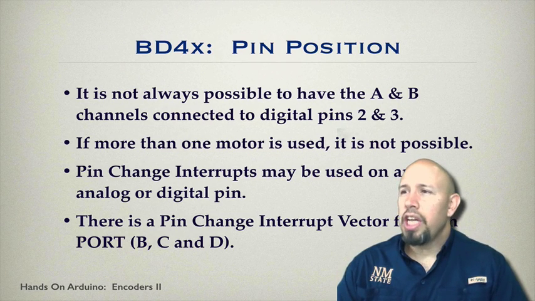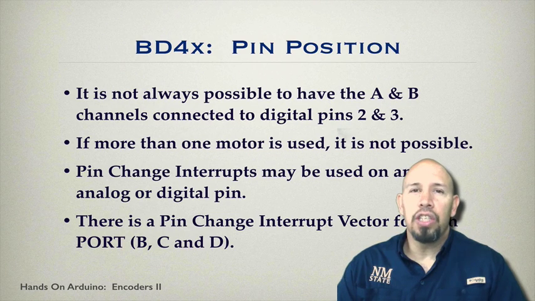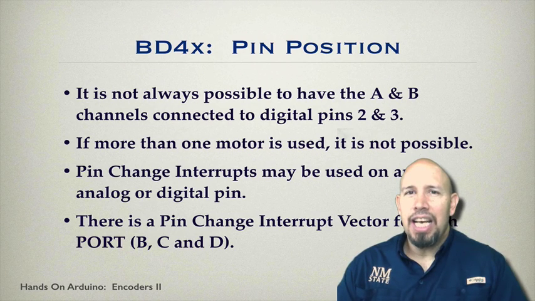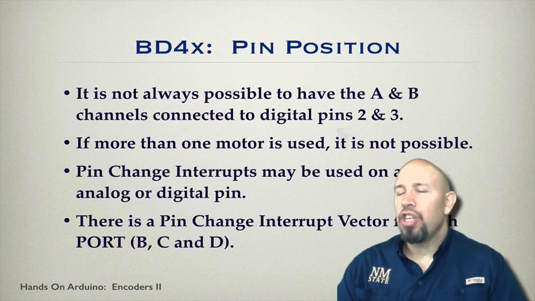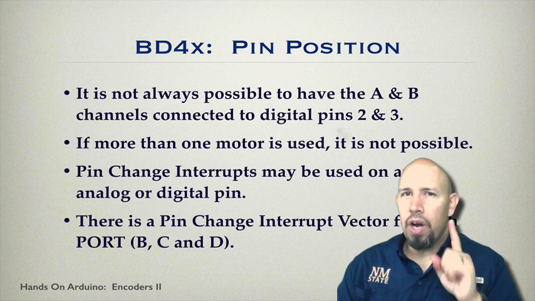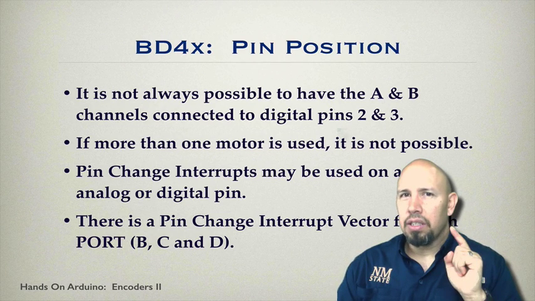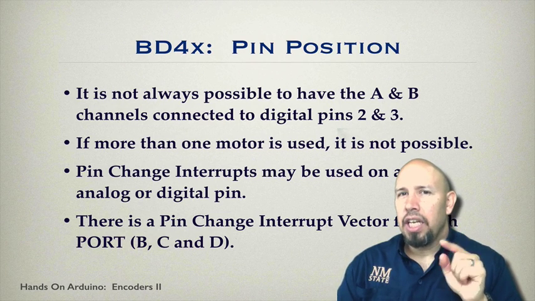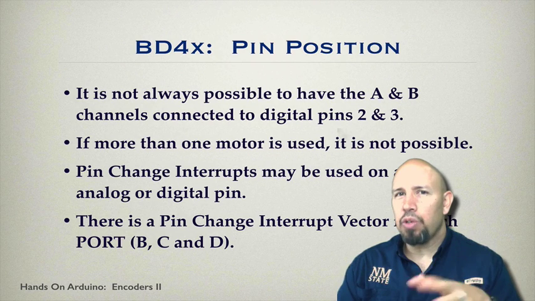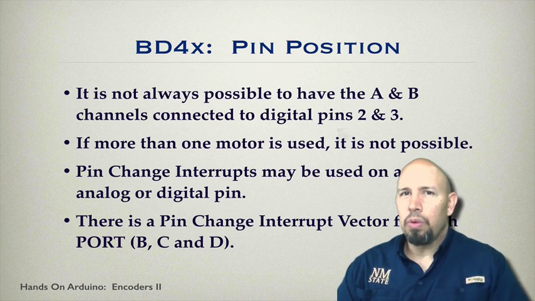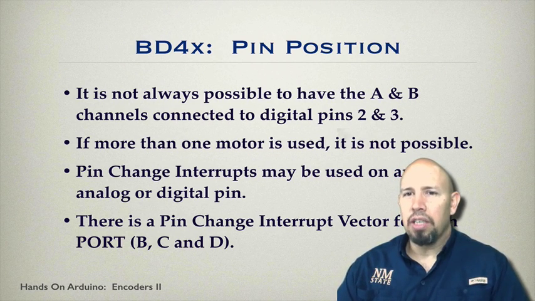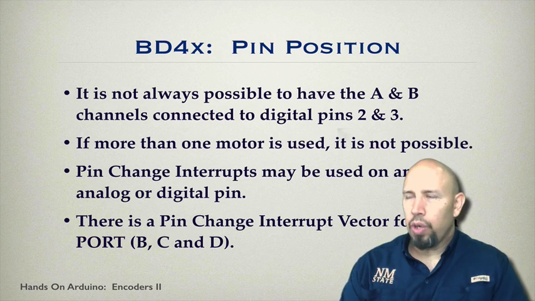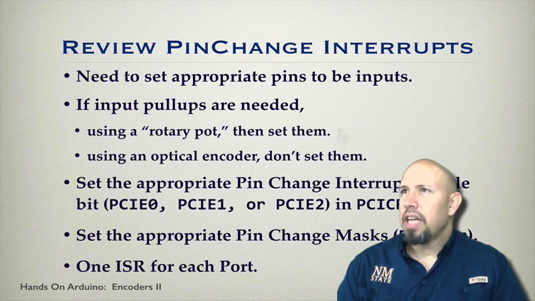Pin change interrupts may be used on any analog or digital pin. Associated with each of ports B, C, and D, there is a pin change interrupt vector. Notice you only get one vector for each port. So when an interrupt occurs, you need to assess what's going on in order to determine which pin caused the interrupt. So let's review real quickly the process of doing pin change interrupts.